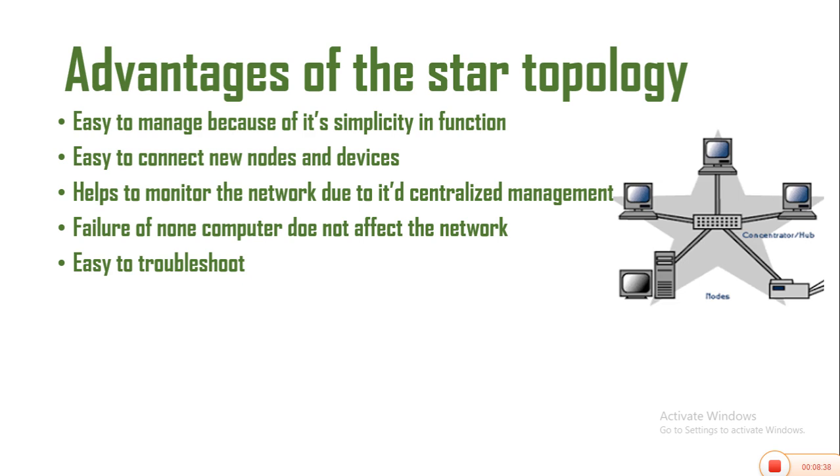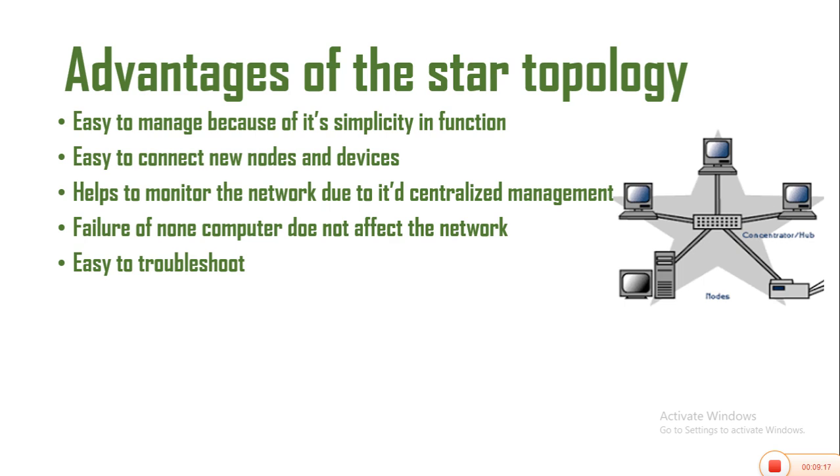Another advantage is that this topology helps to monitor the network due to its centralized management. You can monitor the network through the server. The server is centralizing the management of the network. Another advantage is that failure of one computer does not affect the network. If any computer in this network fails, the other computers or devices on the network will continue to function as if nothing happened. Another advantage is that it is easy to troubleshoot. Because of the centralized management, it's easy to detect faults in the network.